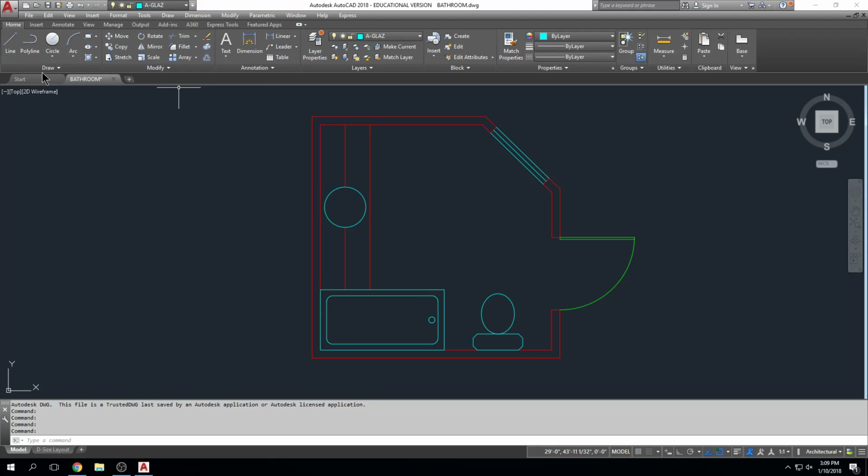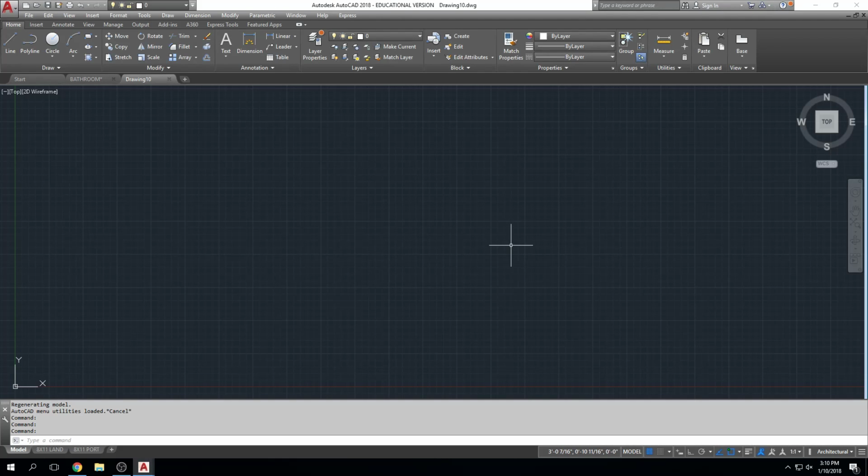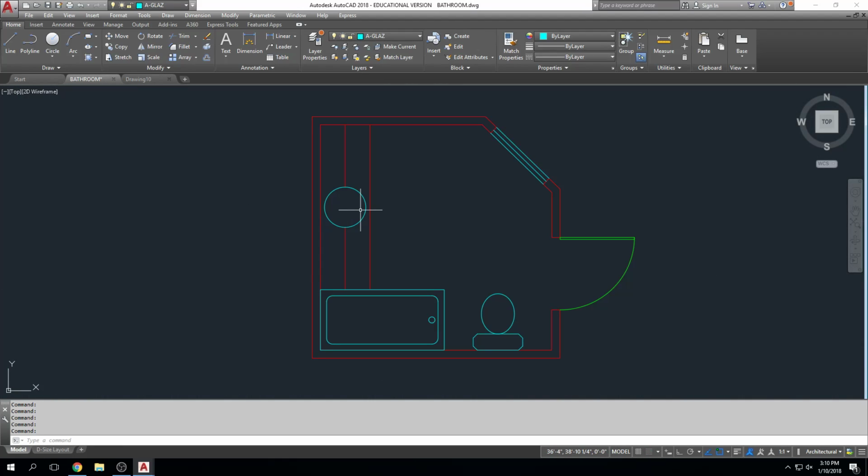But a couple of things. I'll remind you again, if you want to create a brand new blank drawing, which you all might want to do just to follow along, you could start a brand new drawing, click, and it creates a brand new drawing. We're not going to do any drawing today, but I'm going to let you get familiar with what's happening here. I'm going to go back to my bathroom drawing just so that I have something on the screen. I really just want you to pay attention today. You can play around if you want to, but the main goal is just to watch what's going on.